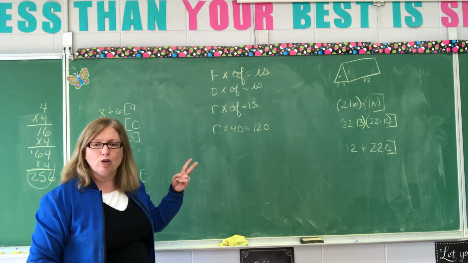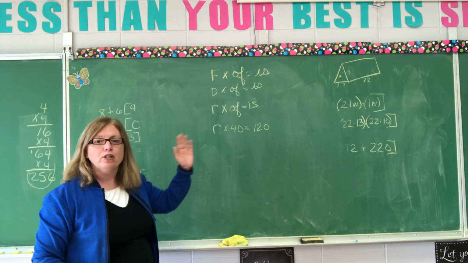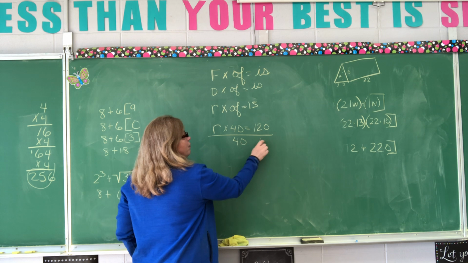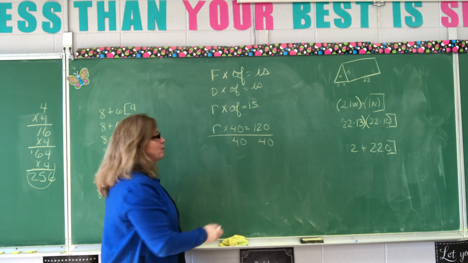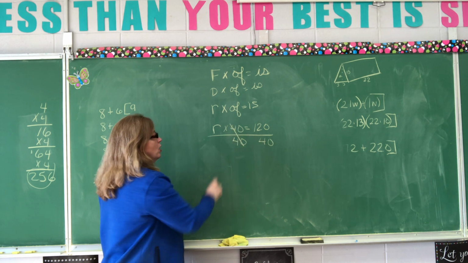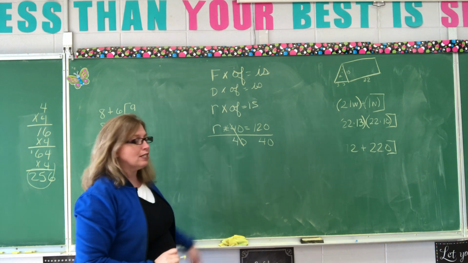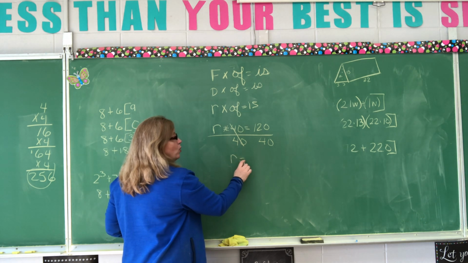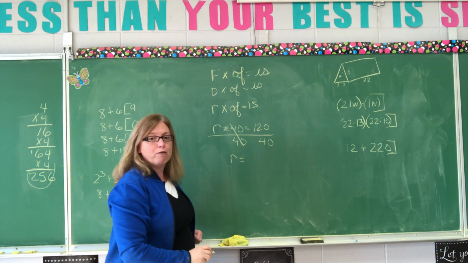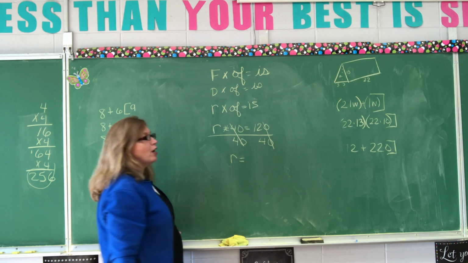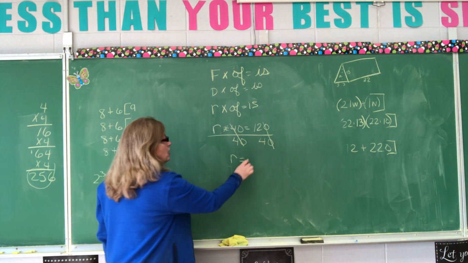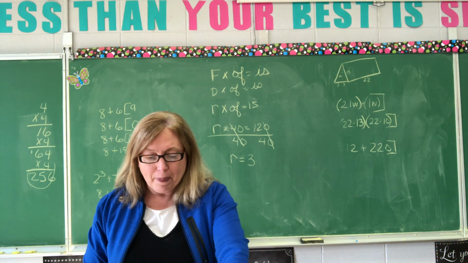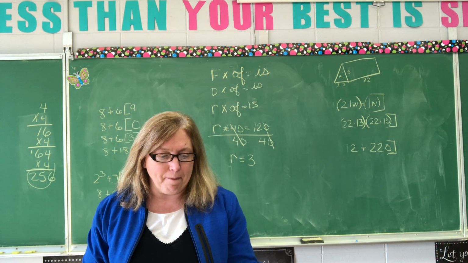Rule number 2 of algebra is whatever you do on the left, you have to do on the right. So I'm just going to draw a line here, and I'm going to divide both sides by 40. When I divide this by 40, these two 40s cancel. This is a multiplication sign, and I'm dividing, so it's also canceled. All I have is rate equals 120 divided by 40. Drop those zeros, so now you have 12 over 4, which is 3. So your rate was 3, because all you had to do was simplify it.